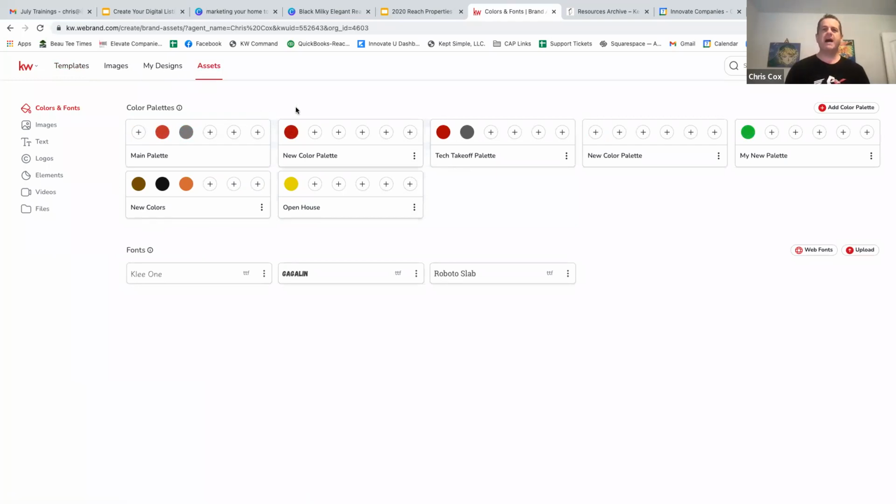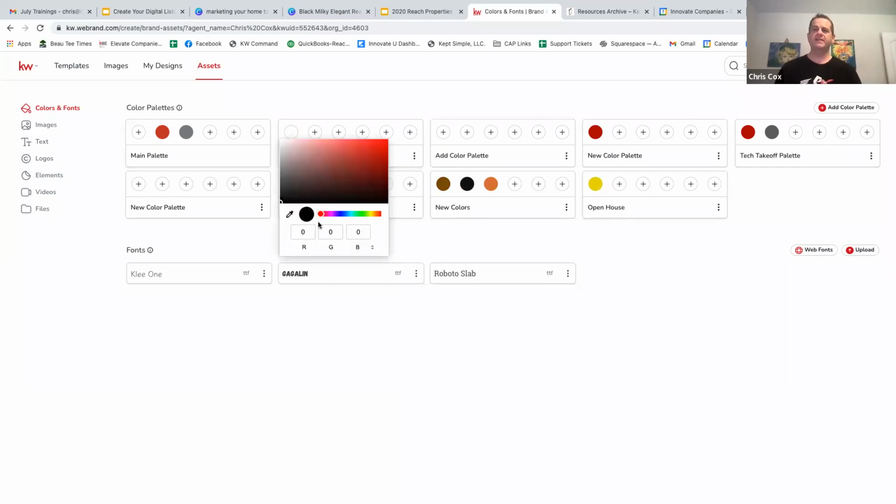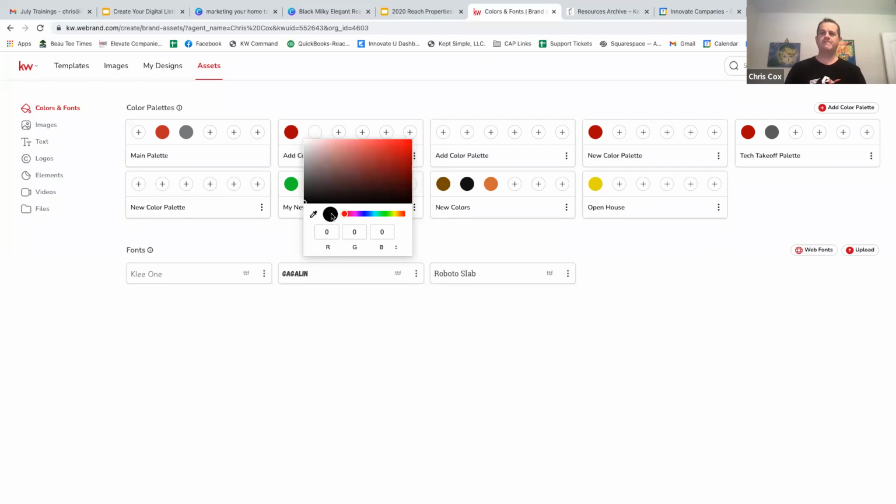And the first thing that's going to pop up are going to be your color palettes. So if you want to create your own color palette, you're going to go to Add Color Palette to the right-hand side, and you can go in to create that color palette. You can just hit the pluses here. If you have your RGB codes, you can do that. If you have your hex codes instead, which is more popular, I would say today, you need to know your colors. And you can start adding all of your colors in there.